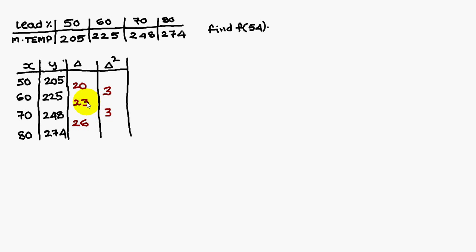Suppose here it is 20 and here it is 23, 20 minus 23 means you have to write minus 3. So here it is 23 minus 20, I am writing plus 3, 26 minus 23 is plus 3 and the third difference you are going to get it as 0.